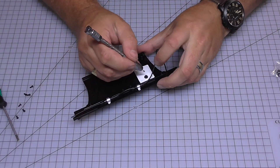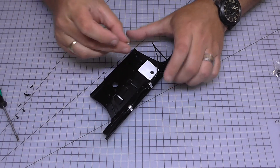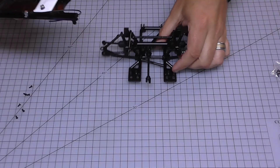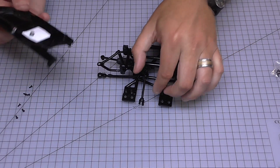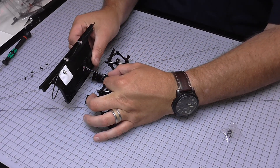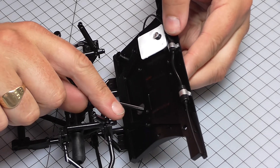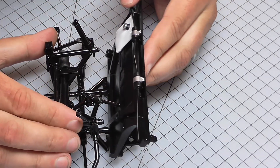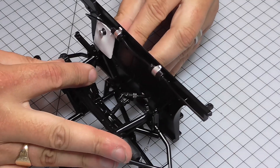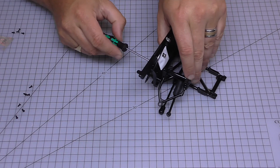I'm also going to put a little bit of glue into this hole here for the cap — I'll put the cap in first since it's quite a tiny one. When that's on, it should look like this. I then bring over what we worked on in the last pack and ensure this steering column goes through the hole on this side, putting it in this way around. I need to make sure these ends on the forks go into the holes on either side.